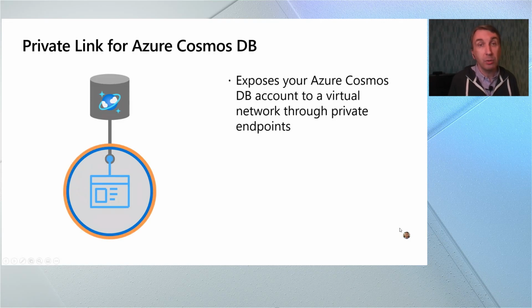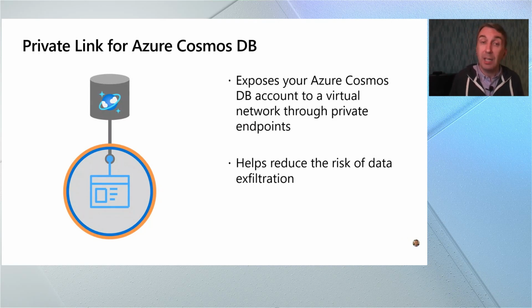Because private endpoints, they do just that. They expose a Cosmos DB account to a virtual network through IP addresses that are private to this virtual network, which helps a lot in reducing the risks of data exfiltration because, again, as I mentioned, resources running in my VNet don't need to have any kind of outside access once you use private endpoints.